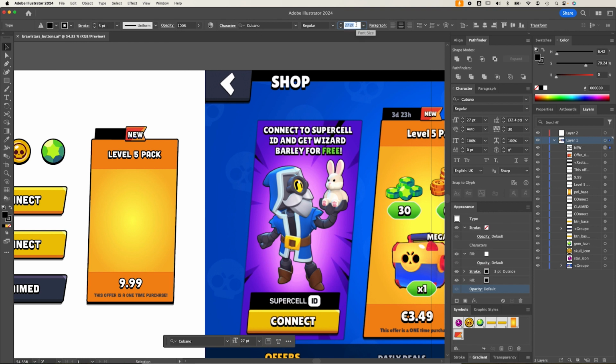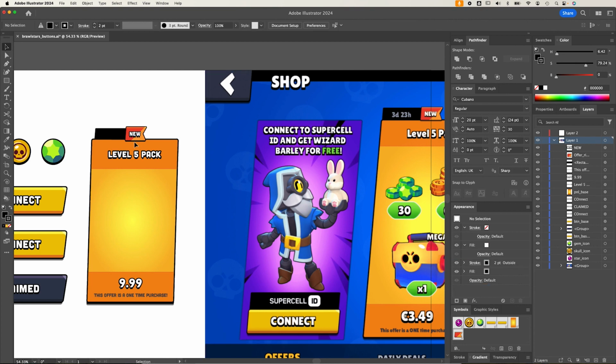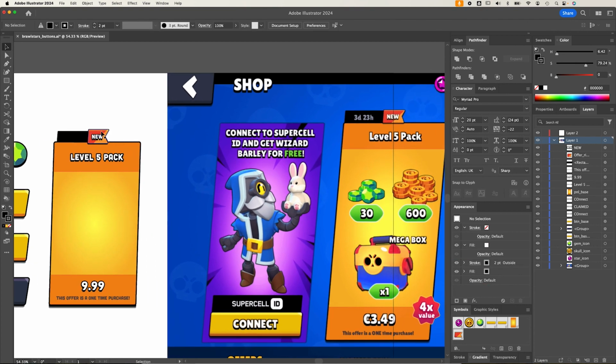Now, you localize anything from English into something like French or Russian or Spanish. It's going to be a bit of a nightmare to fit these sentences in sometimes. So something to think about. But I don't recommend putting sentences in offer banners like this.